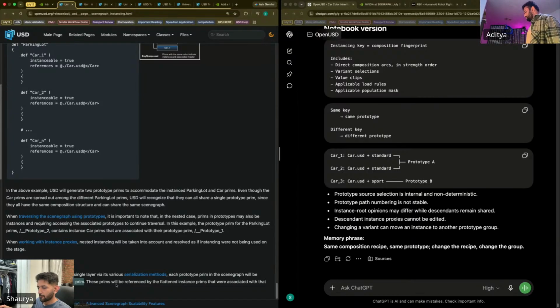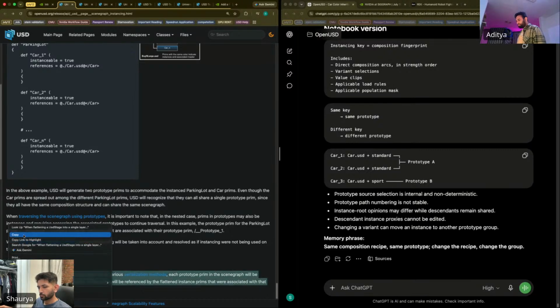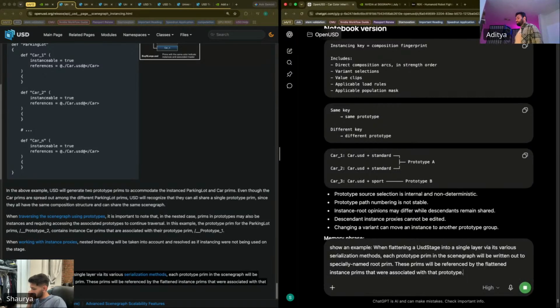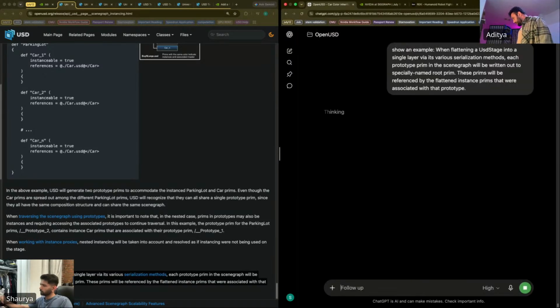These prims will be referenced by the flattened instance prims that were associated with that prototype.